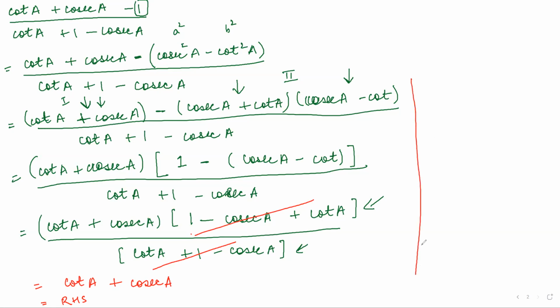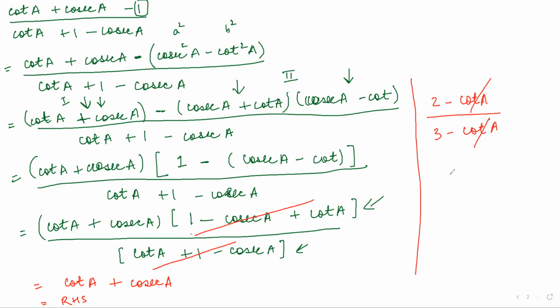Now see one thing very carefully, both of you. There should not be any confusion. For example, I have something like this: 2 minus cot of A divided by 3 minus cot of A, right? Let's say. So sometimes a student, what they do is they see both the numerator and denominator having cot A, they cut it like this, right? Getting it? No, you cannot do it. If you have single cot A by cot A, then you can do it. This is 2 minus cot A, this is 3 minus cot A. You cannot cut cot A from here.